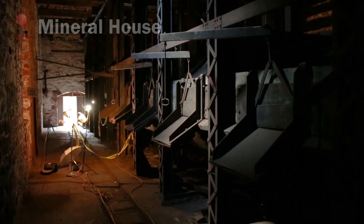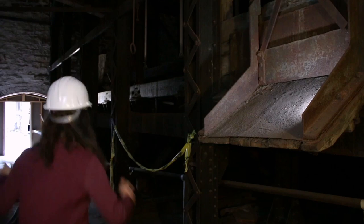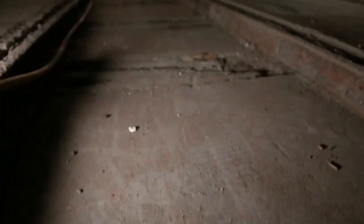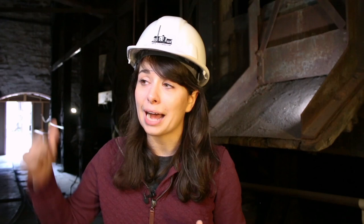Welcome to the Mineral House! This was the first stop for material coming to the Quincy Smelter. Train cars filled with mineral sand came over from the nearby Quincy Stamp Mill over on Torch Lake, where some initial filtering and processing had been done. When the train cars came in, somebody would pull this lever and the chute would open and the mineral copper flowed into carts. Then, with the help of tram tracks, the carts were pushed over to the reverberatory furnace building, where a lot of the magic happened.